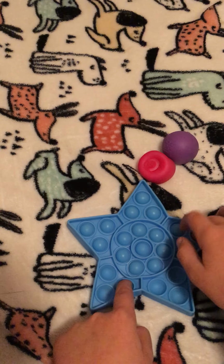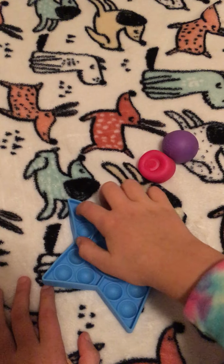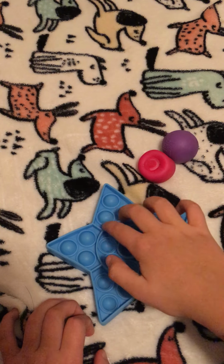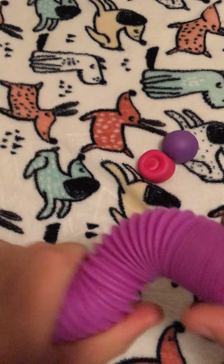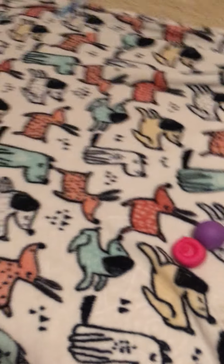Oh yes, my next puppet. Star puppet. Now good side. This is a good puppet. And now, pop tube. Who likes these things, huh? I'm not gonna put it together, but did anybody else know that they could do this? Ready? Wait, just a second. Ready? Listen. Do you guys hear? I love that noise. It's just relaxing to me. There we go.